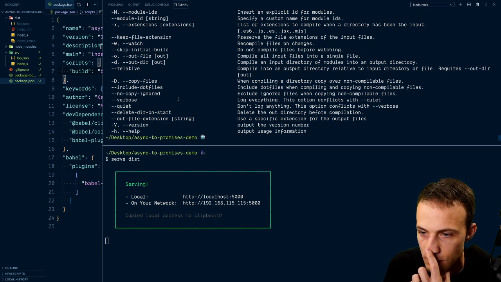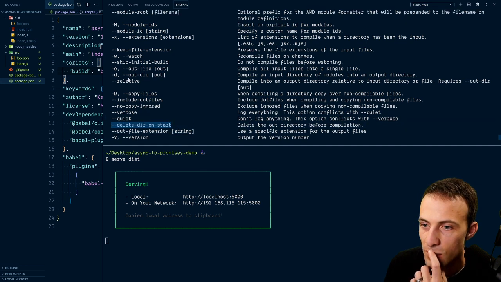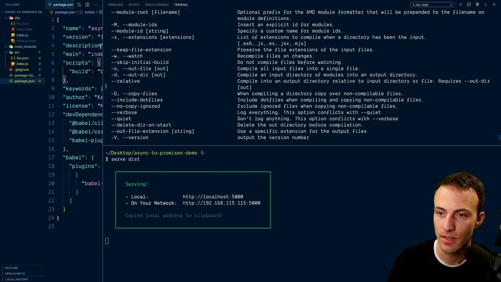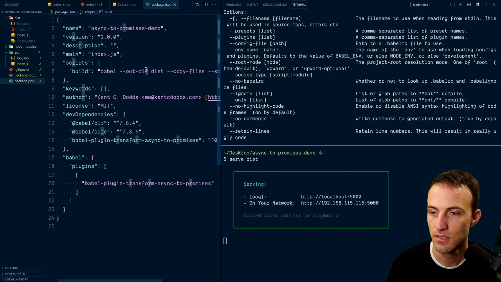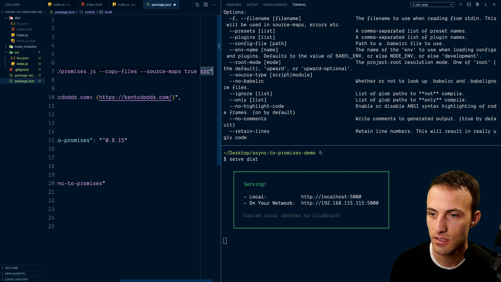And delete dist on start, or dir on start, that's nice. But I'm looking for out file. There we go, out file. So we just do one file in, one file out. Out file, dist promises.js.